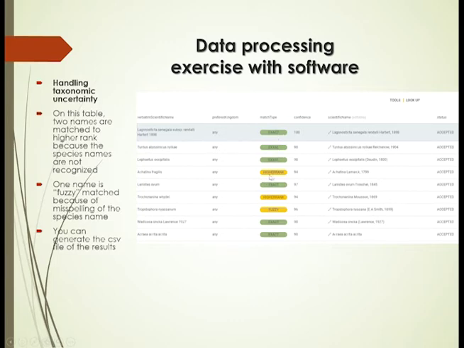Here you have higher rank. So the species name here is no longer used, it is outdated or it is wrong. So only the genus name, for instance, is matched. This is also the case here. This is a fuzzy match. And if you click on it, you will find the reason. There may be two different names or synonyms you need to check. At the end, we can generate the CSV file for the result.